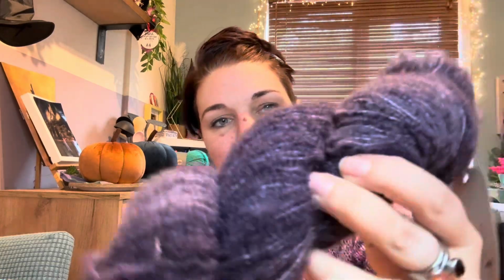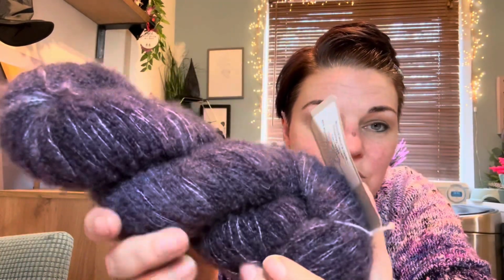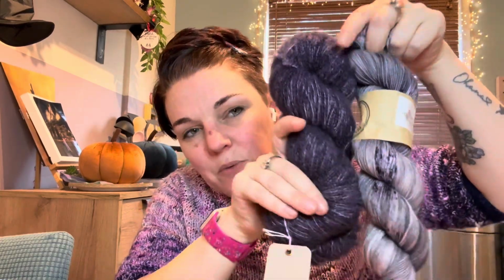Let me know what you're working on. Let me know what you think I should do with this boucle. Everyone's been talking about that Yarnsmiths one. Should I get some of that and hold it with it? Because it's super duper soft. In theory, I could probably hold it together with itself, so I could do a stripey something. What if I held it with this, and then for one stripe I held it with itself? If you have any thoughts on what I can do for that, because it's 600 metres.